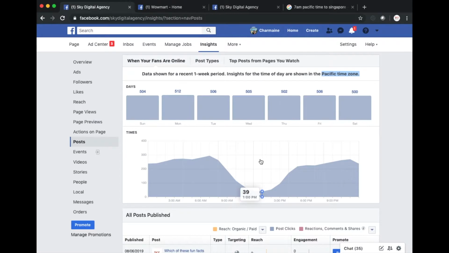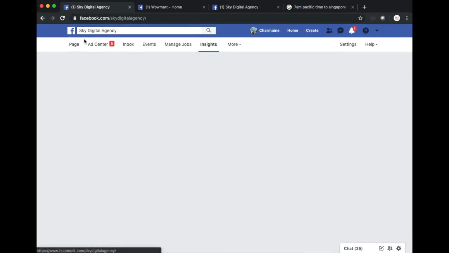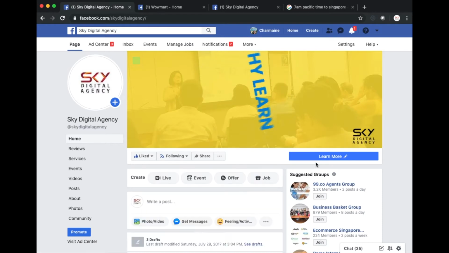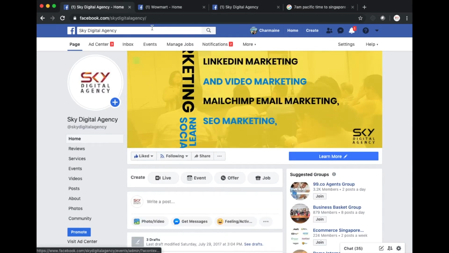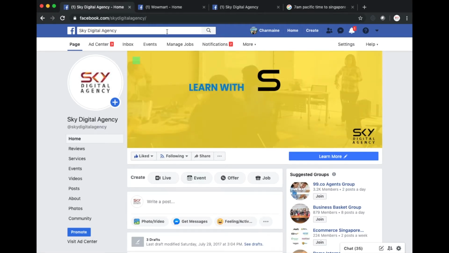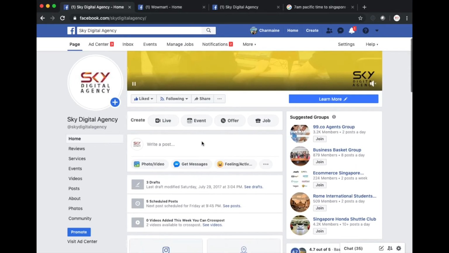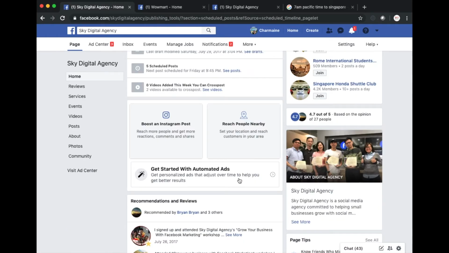So this helps you to understand what time people are online. But the second thing that you need to do is to test, because not necessarily if people are online in the morning or in lunchtime, that they have time to consume your content. So it depends on the type of content that you post out as well. Another thing that is really important that you really need to do at your business, whenever you want to adopt a social media platform, you need to have a strategy and you need to plan out your content, and that's what I highly recommend everyone to do.